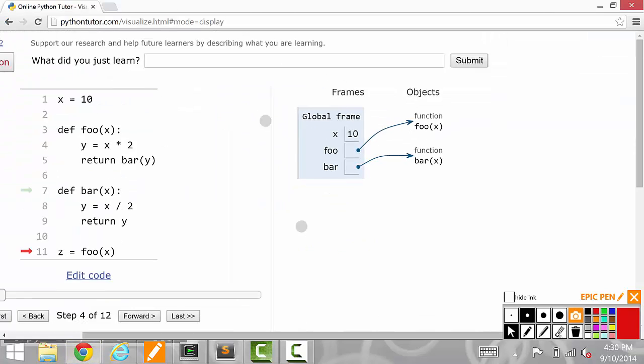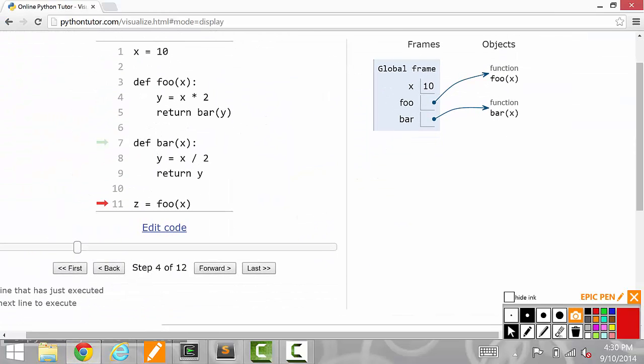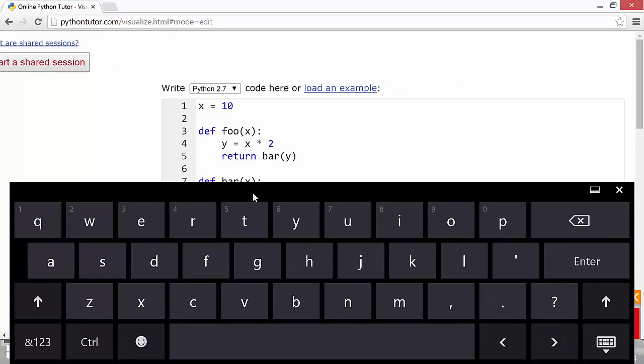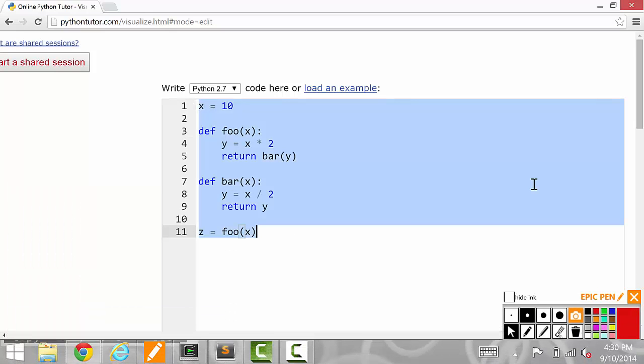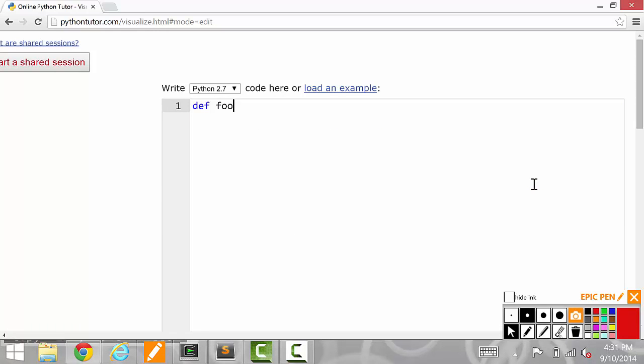Here, I'm going to write a recursive function. Factorial of n: if n is less than or equal to 1, return n, else return n times factorial of n minus 1. This is a standard factorial function.